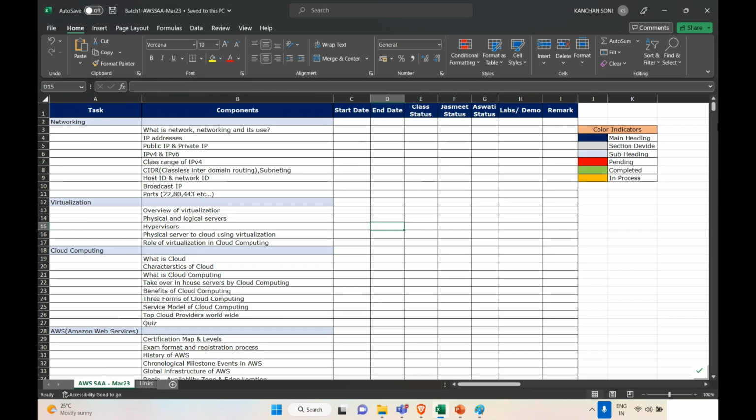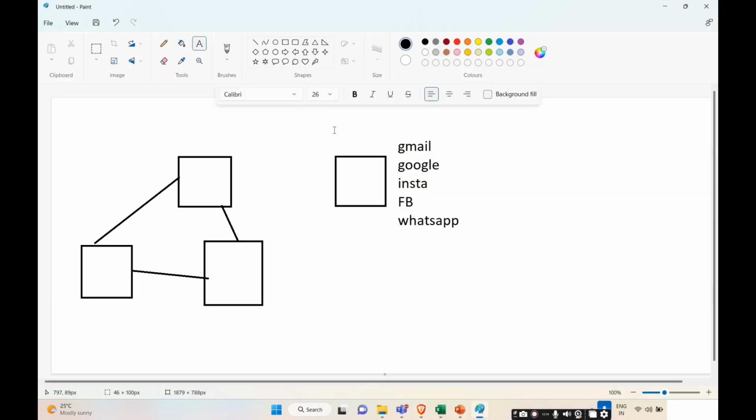Now the next part is IP address. In general, when people talk with each other, we have some address or identity as a human being. In the same way, a network also has some address to communicate.